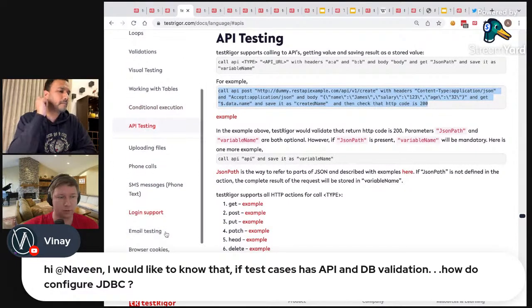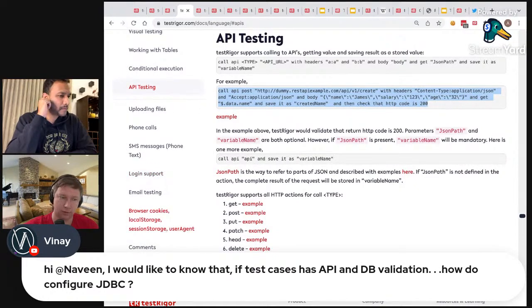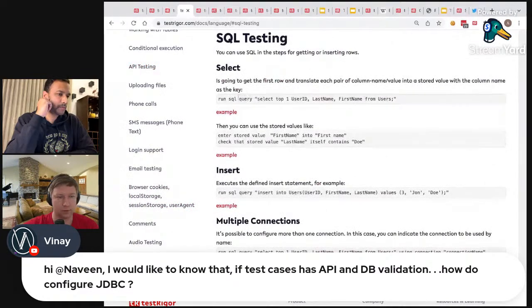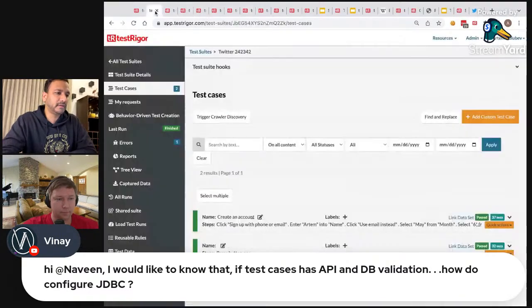Once you have set up the connection to the database, then you can use SQL testing in order to run SQL. So database testing would require setting up a connection to your database. API doesn't need anything. You can just run it. Yeah, but if there is any authentication header or something, then we can pass it in the header section.